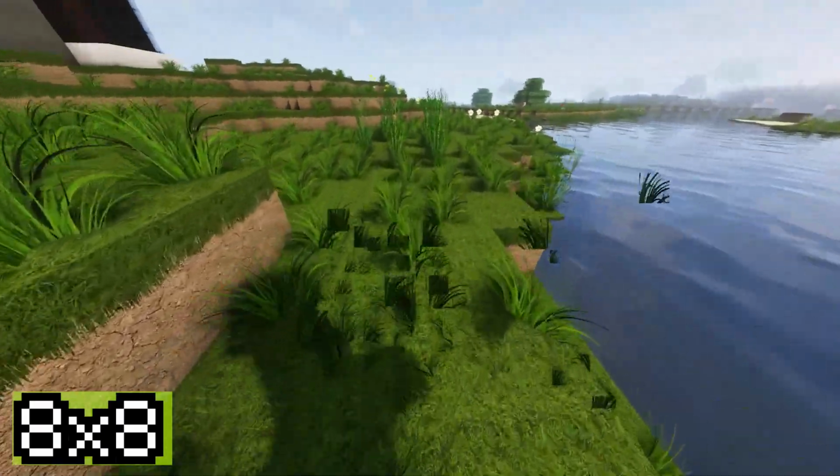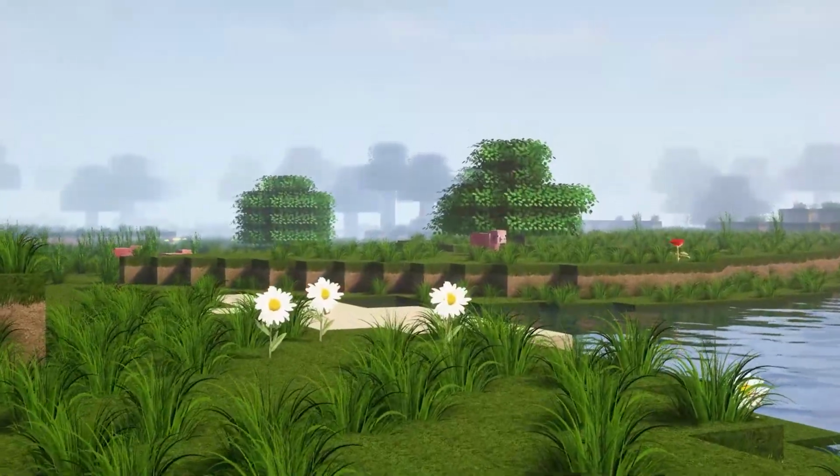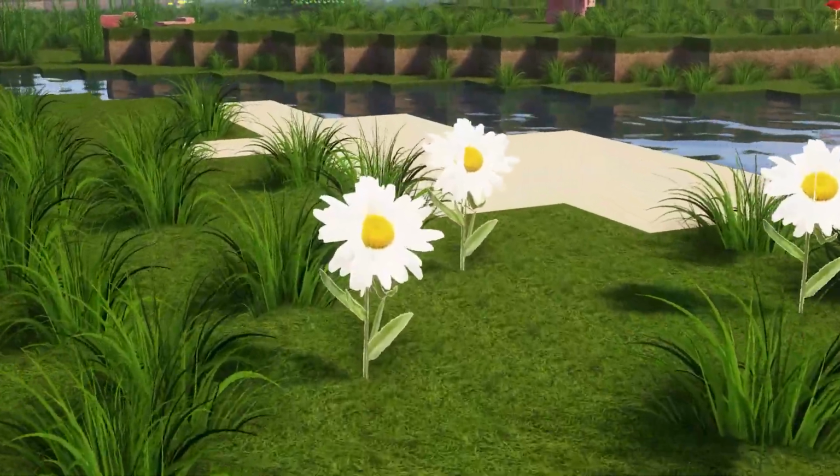Resource Pack 512x512. It looks very bewitching. Again, some blocks are not replaced.